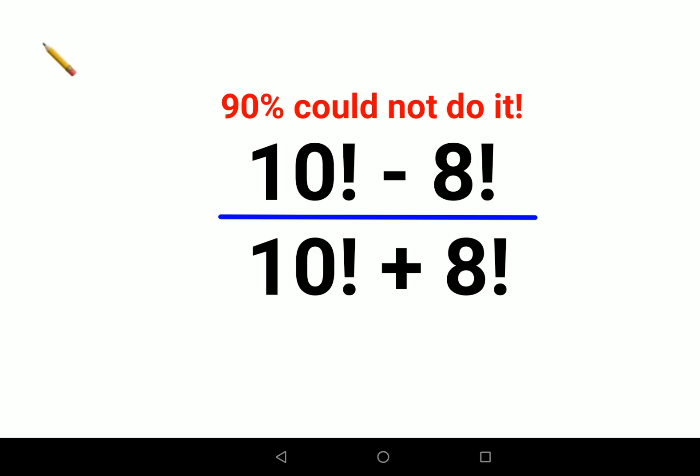Now understand what is a factorial. It is an exclamation sign which is followed after a number. You can expand this by taking a product of that integer with the next consecutive integer in decreasing order, and you will keep on doing so until you reach the value of 1.